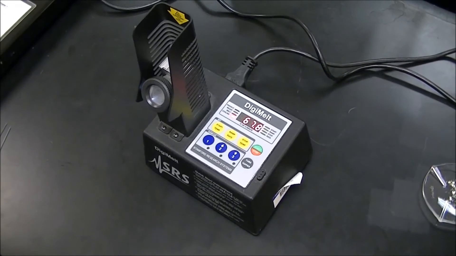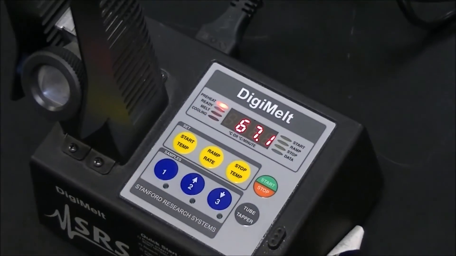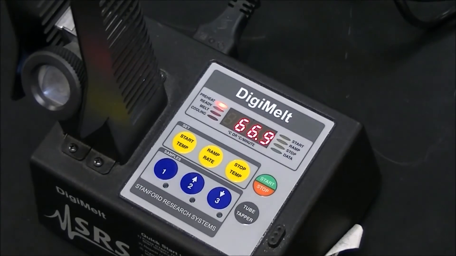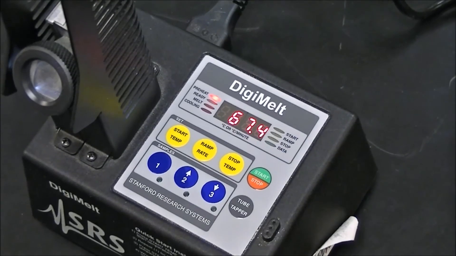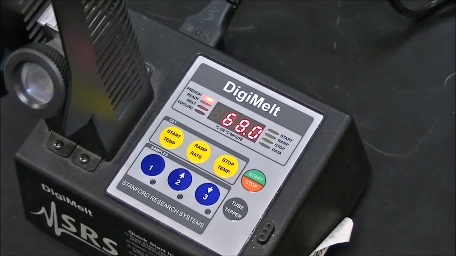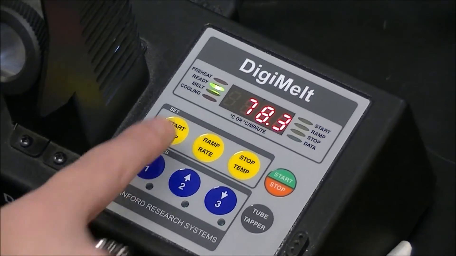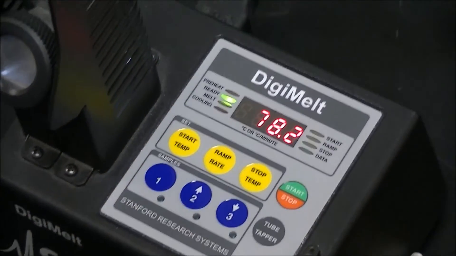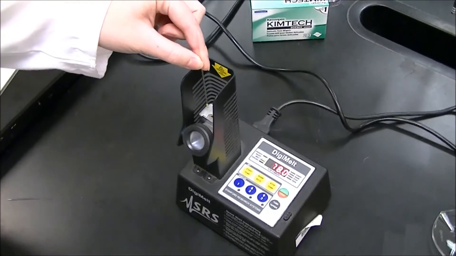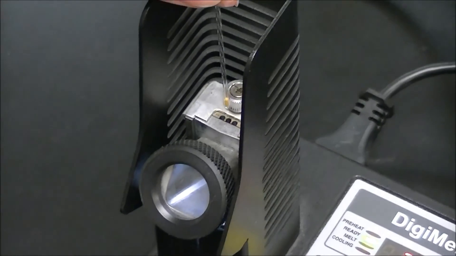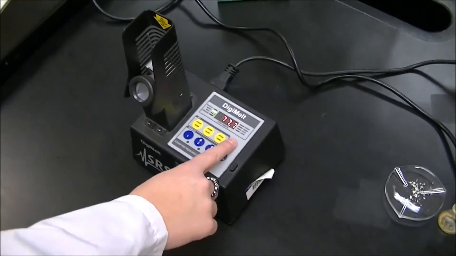Okay, so everything's set up now. We're just going to press the start stop button, and you'll see that the temperature will start to ramp up to our start temperature. The temperature of the digi melt is at your start temperature. The ready light will turn on and it will be green. You're going to take your 9-fluorenone capillary tube and put it into one of the three holes at the top of the digi melt. It doesn't matter which hole you put it into. Then you're going to press start.